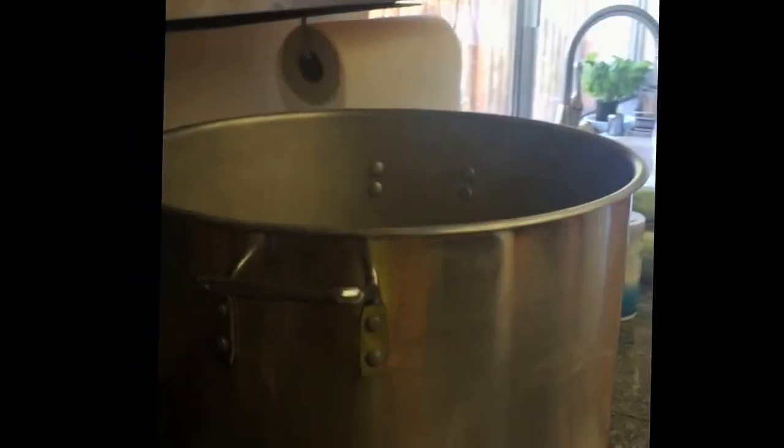Okay, so what's the first step, Bruce? First step is prepare the pot. Okay, what do you do to prepare the pot? Now, you need the steamer. The water's already in there. You use about half water, half vinegar. Is that vinegar that you're pouring in right now? Yeah. So half water, half vinegar.